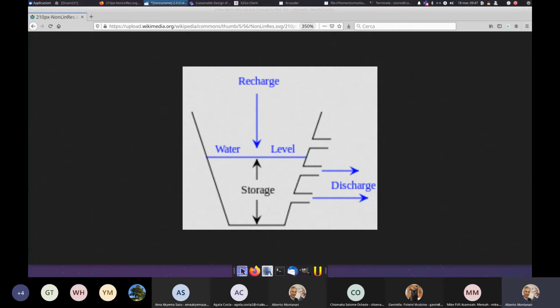Of course, if you need a more flexible model, you can use a nonlinear reservoir. The reason why the linear reservoir is more used is precisely the fact that it's more tractable from an analytical point of view. Okay, this is a brief mention of the nonlinear reservoir. This is something I may ask at the exam, like, can you please explain what is a linear reservoir, a nonlinear reservoir, and what is the difference with respect to the linear one?